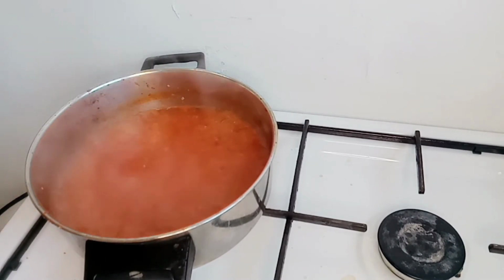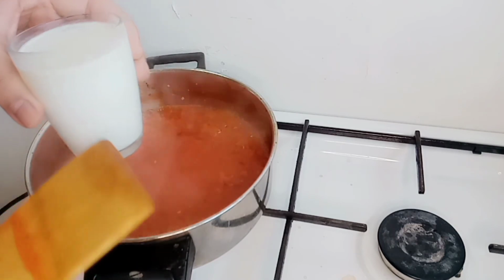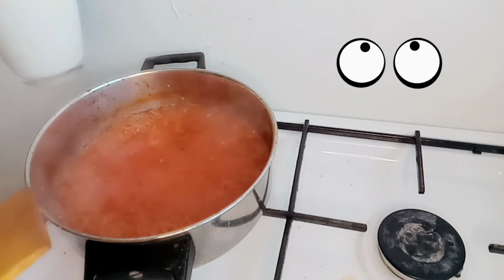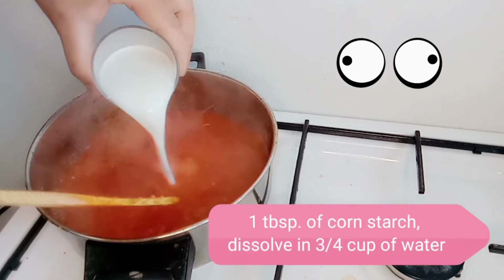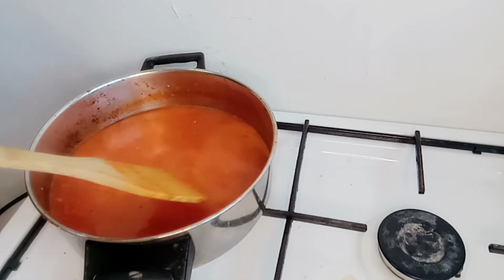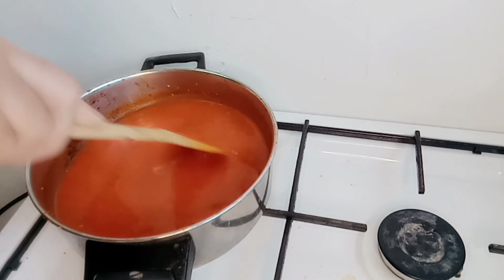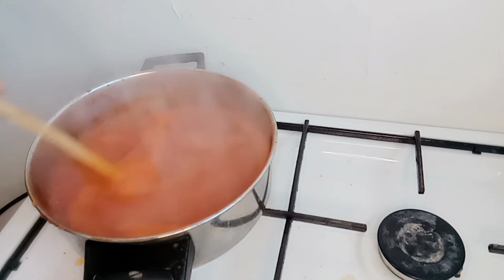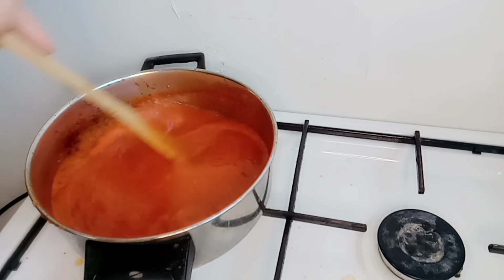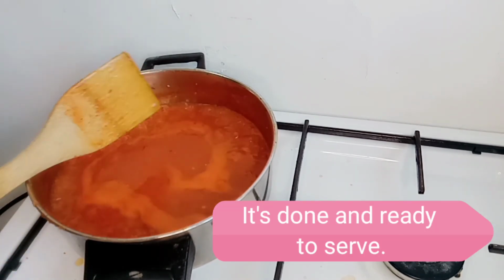Guys, it's almost done. We dissolve 1 spoon of cornstarch in 3/4 cups of water, so the sauce will become thicker. It's good and spicy. Guys, look. Okay, we're finished with the sauce.